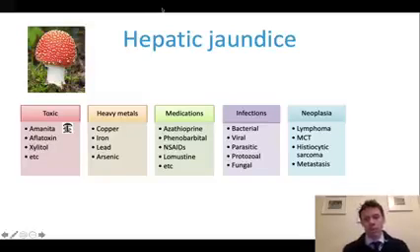And the final category, shouldn't forget, is neoplasia. Hepatosplenic neoplasia, lymphoma can cause jaundice, as can mast cell tumours, which are occasionally identified either as primary, but more commonly as secondary spread to the liver. Histiocytic sarcoma in your flat coats can sometimes cause quite a severe hepatic jaundice, and obviously the liver is a site for secondary metastases, hemangiosarcoma, for example, found there.